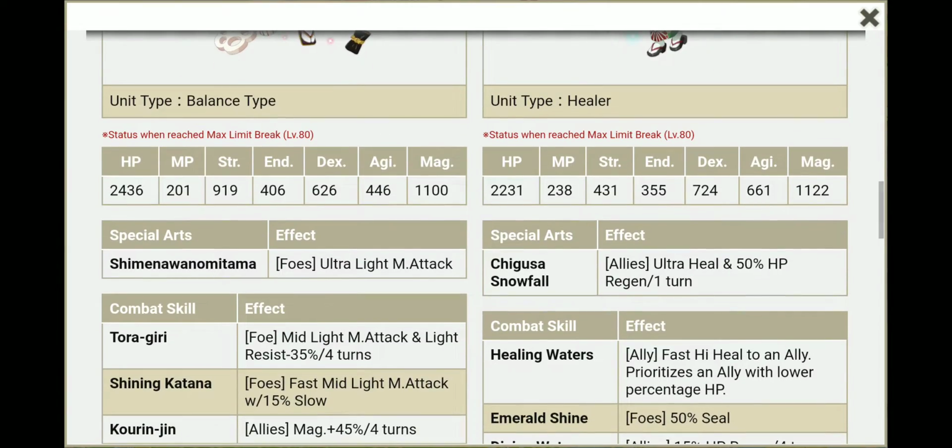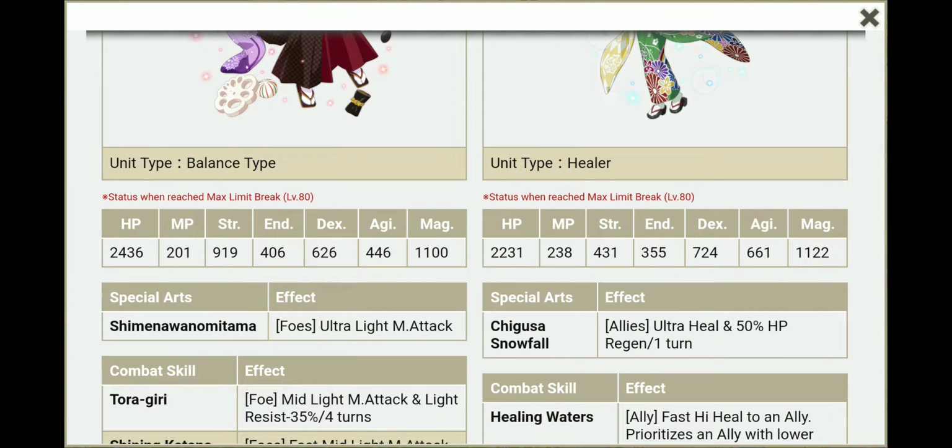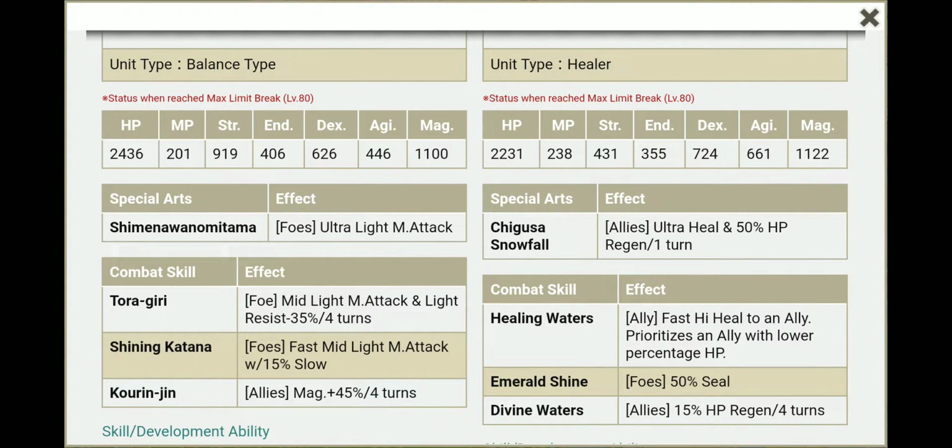So we have Mikoto, the only magic attack unit on this banner. Well, she's a balanced type, but the only magic-based unit on this banner. She has a 446 in agility, pretty bad, an 1100 in magic, and then her special arts is an ultra-light magic attack to foes. That's very, very basic. It doesn't even have a strength, a magic boost or a seal or a stun. It's just ultralight magic attack.